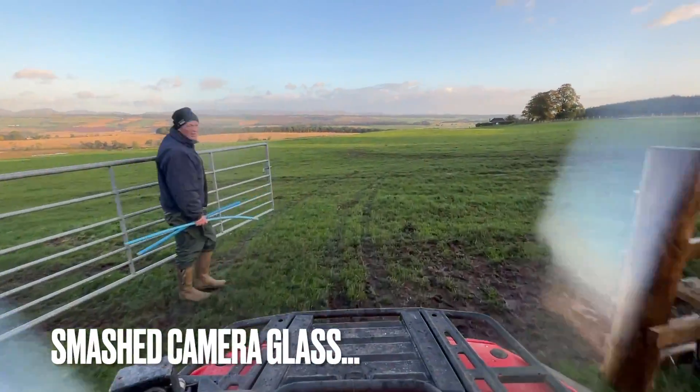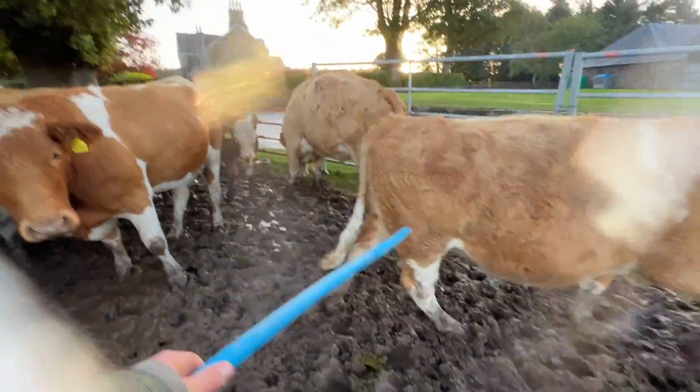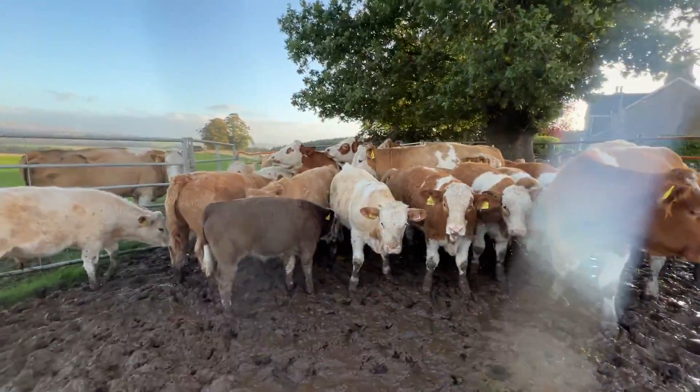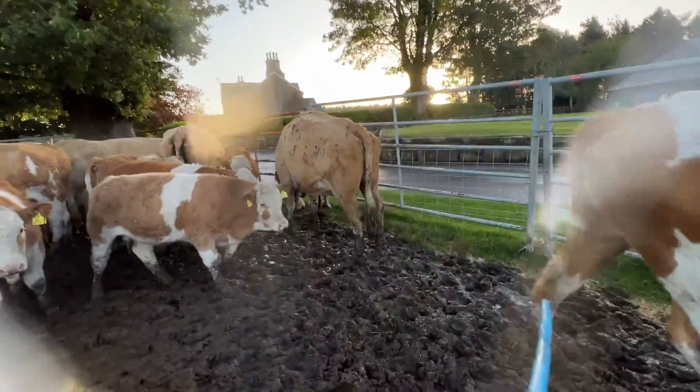Good morning. I'll wait to try and round up some cows and calves. Got to inject them for pneumonia — not the cows, the calves only. Running. Separating off the cows now. We've got them all in, no bother. We want to keep all the calves. And that cow over there has got a bad foot, so we want to have a look at her.